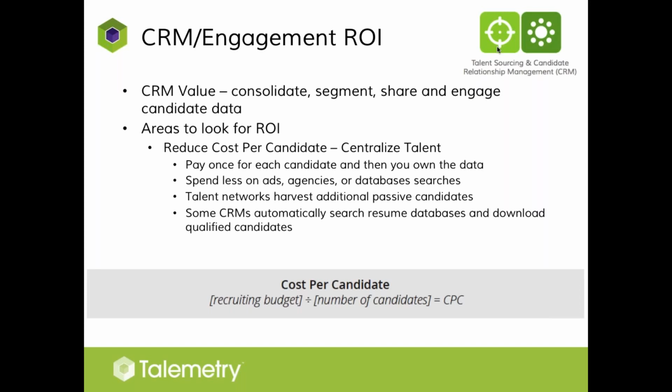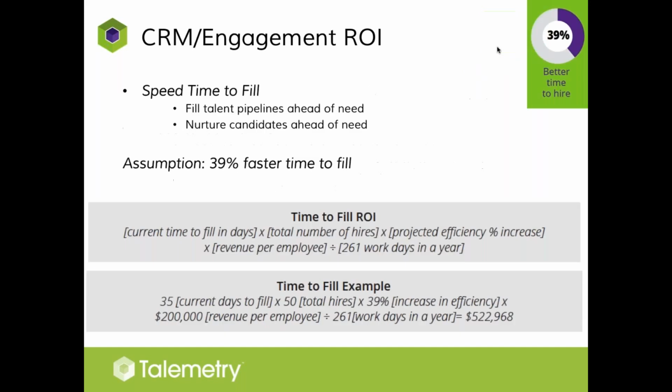And even some CRMs like Telemetry have artificially intelligent bots that will go out and search resume databases and search your talent pool and constantly surface qualified candidates for pipelines, for open jobs, consistently. So again, that's building that talent pool. The bigger it gets, the more value you can get out of it, right? And you'll see your cost per candidate go down, right? And there's the calculation that Stephen talked about.